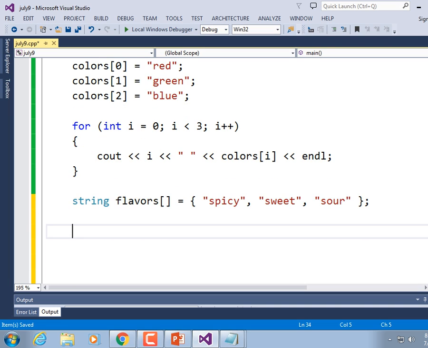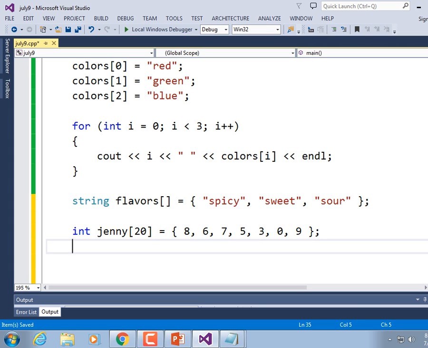Okay, we're going to declare an array that's 20 integers long, but we're only going to fill up the first 7. So int, and I'm just going to call it Jenny, like Jenny's phone number, 8675309. Int Jenny, I'm going to say I want Jenny to have up to 20 numbers in her phone number. Why, I don't know. Is equal to curly brace 8, 6, 7, 5, 3, 0, 9. And those of y'all who don't know the song, just deal with it. Just roll with it.